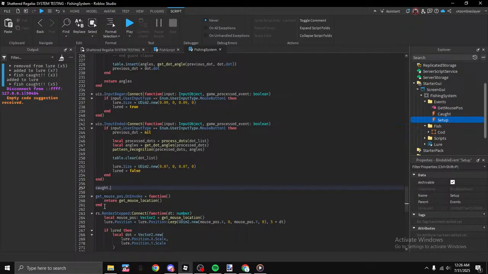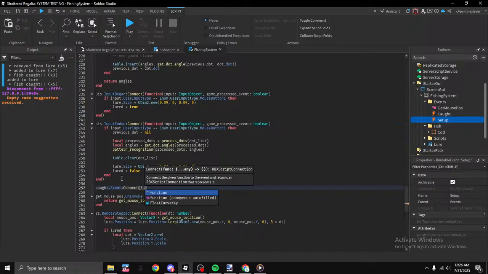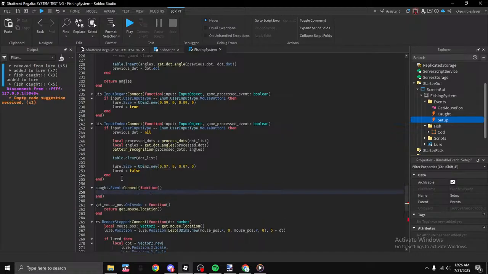Caught dot event connect function, and then we're gonna set up like this. There we go. We got the caught event on caught event.